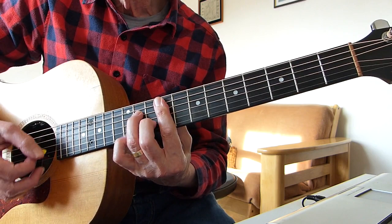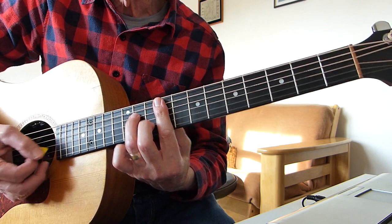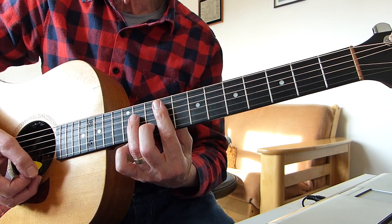E minor 7th, F sharp, F minor 7th, and then up to the F sharp minor 7th. So it's the same shape, just going 1, 2, 3, up to the F sharp minor 7th, okay? Listen to the record or my playthrough, you'll hear it, okay?